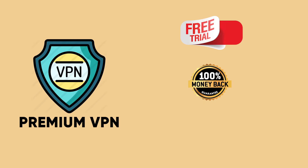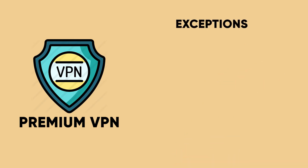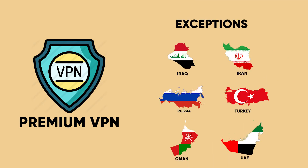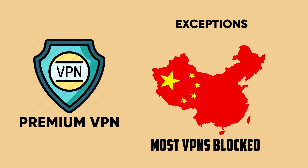When it comes to VPNs and their legality, in about 95.9% of the world they are legal. The main exceptions are Iraq, Iran, Belarus, Turkey, Oman, and the UAE, where VPNs are heavily restricted. It's legal to use them in China, but many VPN services are blocked and don't work. If you're a tourist in one of these countries, don't worry — I have not heard of any issues with international tourists using VPNs there.